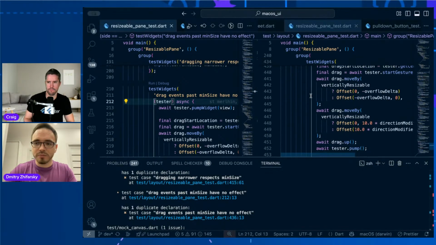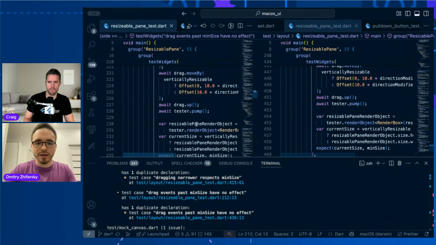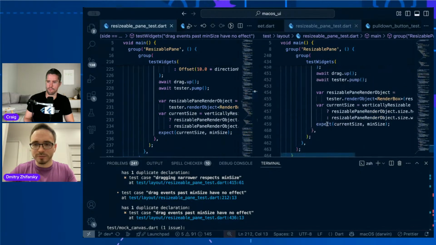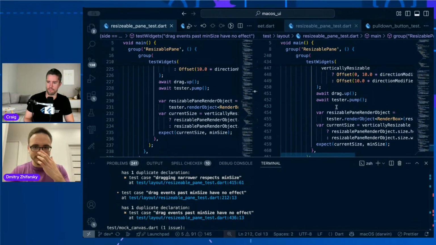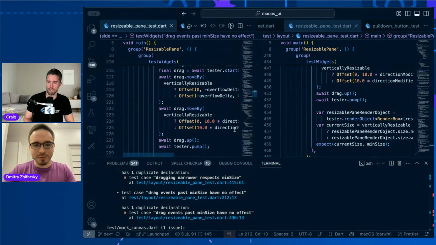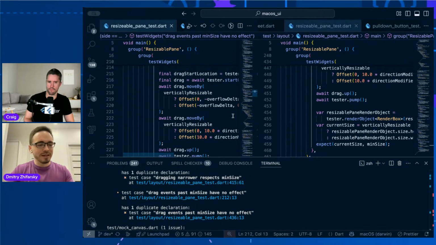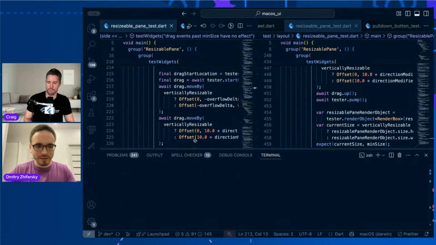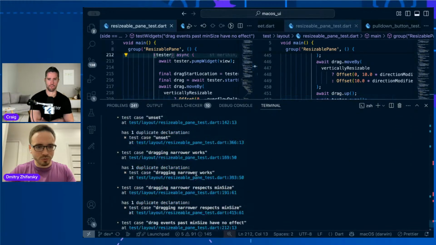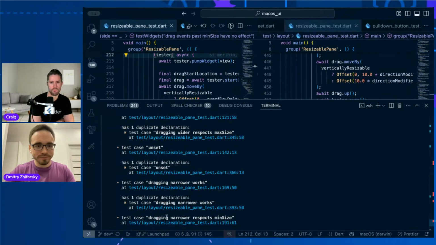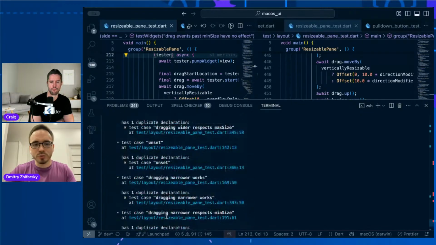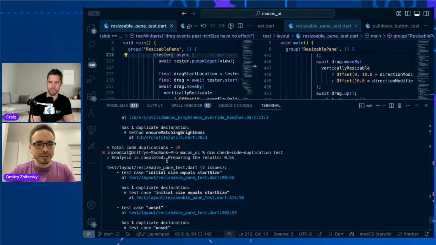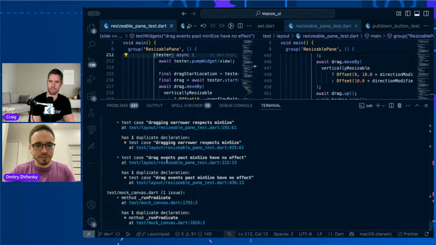They might have a different name, but the body of the test is exactly the same. It happens, I think, more often than we want to, because if you have a lot of tests, it's really easy to forget or duplicate something needlessly, and then you have two tests that do exactly the same, or you forgot to update the test and it's now outdated and does the wrong thing. In this project we have quite a few test cases that are duplicates. So they need to either be updated or deleted, etc.